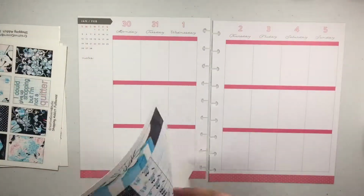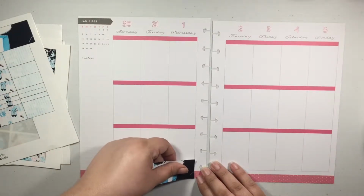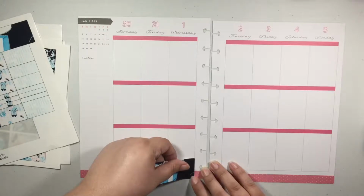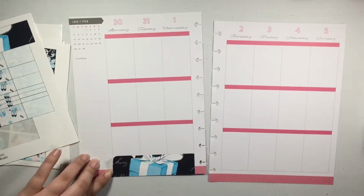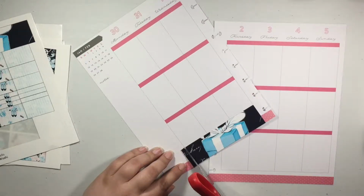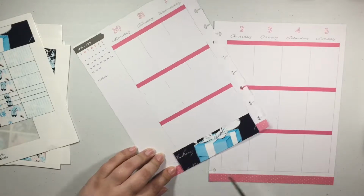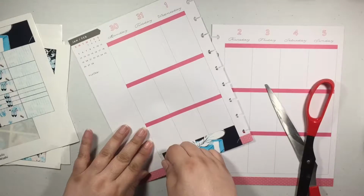And one of the things that I look for in a kit, if I'm going to plan on using it in my Happy Planner, is that I have a few washi strips that I can incorporate in there, and also a wider washi bottom, or bottom washi I should say. And you can really use up quite a bit of that space with that bottom washi by pushing everything up.